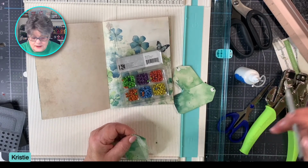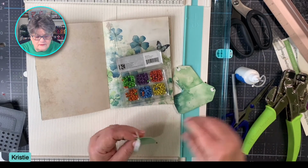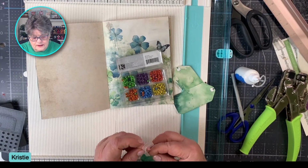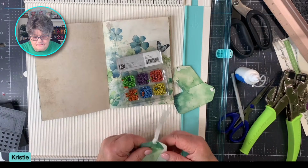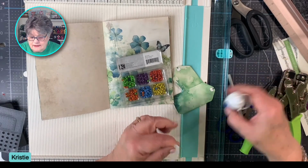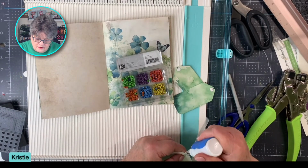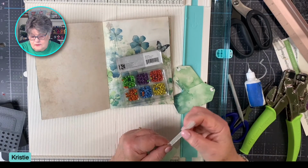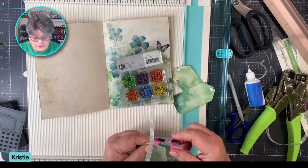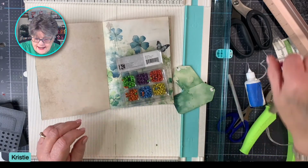Oh my goodness, I've got to find something to poke that through, you guys. There we go. And then if you have something like this organza ribbon that is kind of slick, the things might not stay. So a lot of times what I'll do is take a tiny bit of my glue and put it back here under the loop and onto the paper so that it will hold. You might have to hold that a second. I'm going to clamp it on there so I can do something else while it dries. But then, look at that. Then we've got those little tags like that.